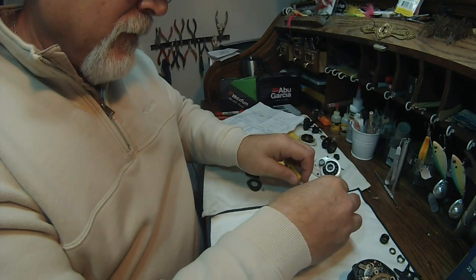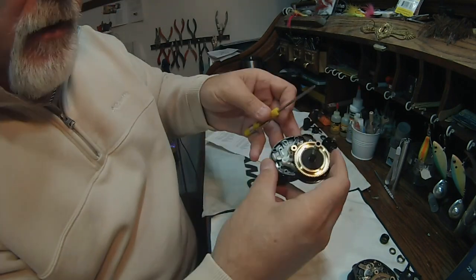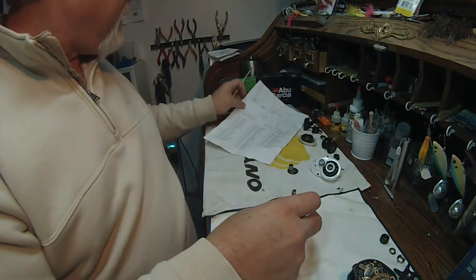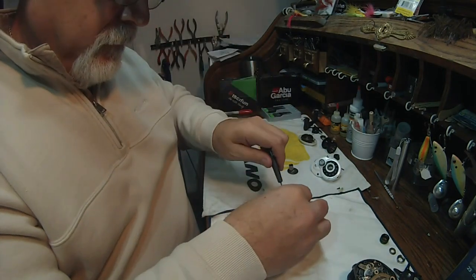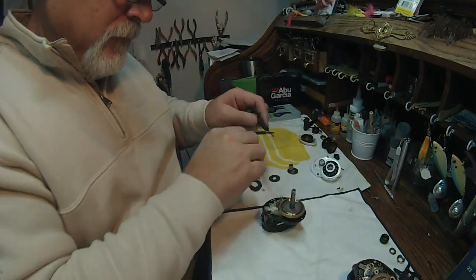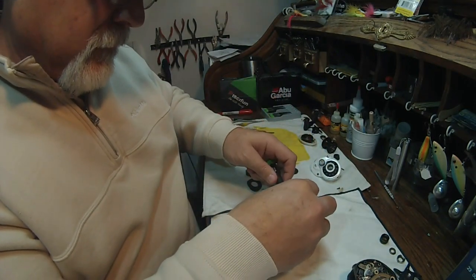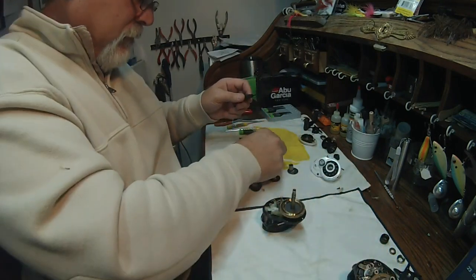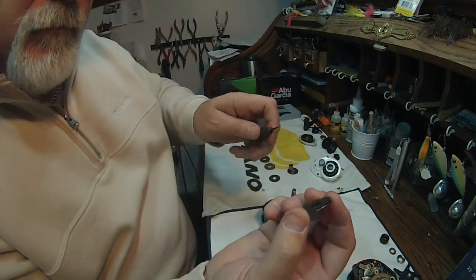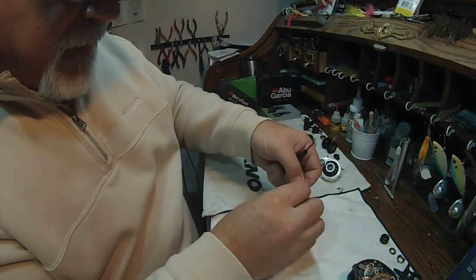Now, we'll slide this off quickly to reveal a carbon drag, just as they said it was. Carbon. You can see here, there's one. This is the ear washer. You have another right here. Another carbon disc. You take this off, and you have one on the bottom here. So 3 carbon discs. And they say that gives them 20 pounds of drag.